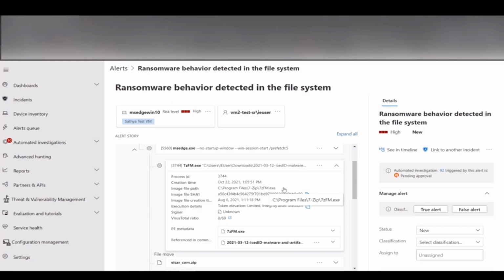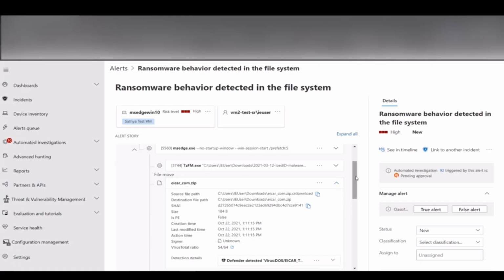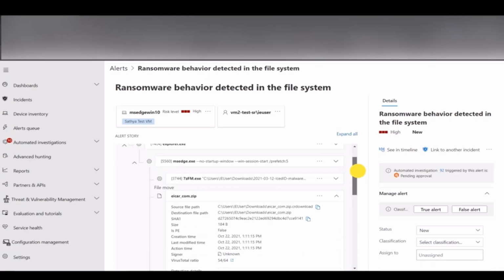So the image hash of the file. Okay, so it is trying to download 7cfm.exe. Then the file is moved to eicar.com.zip.